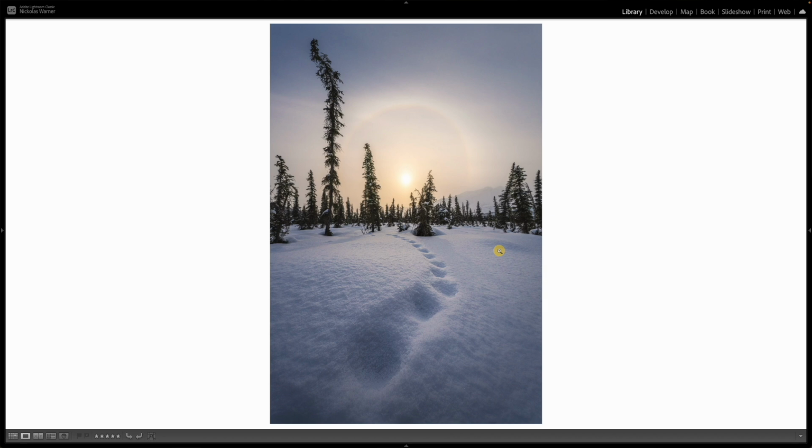So I grabbed one of the workshop participants and dragged him into the snow about 100 feet or so off the road. And we were hiking around waist deep in the snow until we were able to find an interesting foreground element, because nothing by the road was really doing it. And so we were able to find these lynx tracks in the snow.